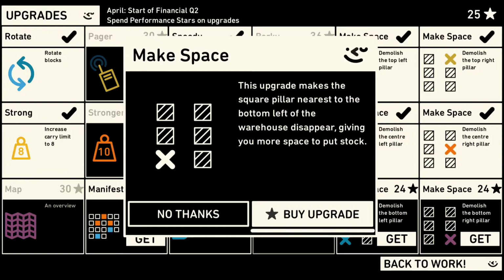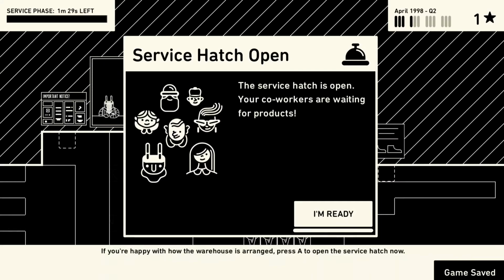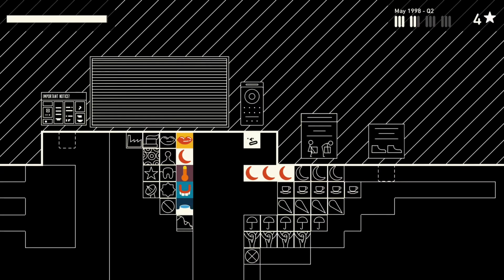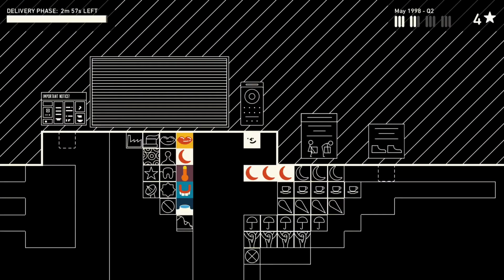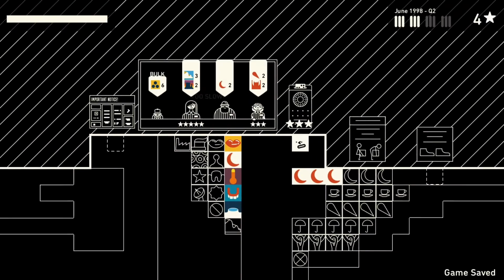I'll interject here just to say we have enough stars to purchase a fifth pillar, so go ahead and do that and get back to work. Real quick, you may have noticed just there that the first pause after the delivery happened didn't skip the delivery. I had to pause again. That does happen on occasion. All you have to do is pause again, and the second time will activate the time clock and skip the delivery. So, anyways, back to my story.